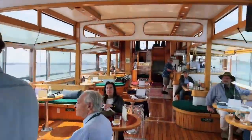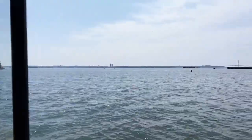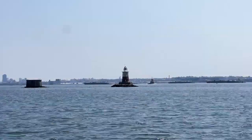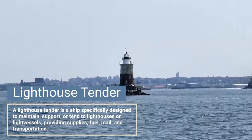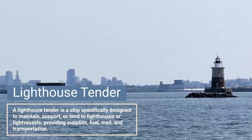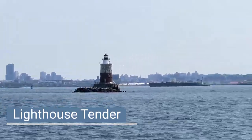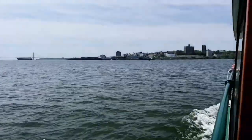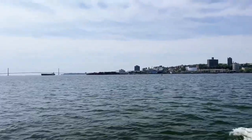We're coming inside what's called Robin's Reef. That's the Robin's Reef Lighthouse — it's still an active lighthouse, although today almost all lighthouses in America are automated and managed by the Coast Guard. Robin's Reef is probably most famous for one of its tenders, a woman named Catherine Walker, who was the first female lighthouse tender in America. Being a lighthouse tender used to be a presidential appointment. Her husband received that appointment and then he died, so she operated it for the rest of her life. She lived there, raised all of her kids on Robin's Reef, and rowed them every day to school on Staten Island in a rowboat, back and forth.